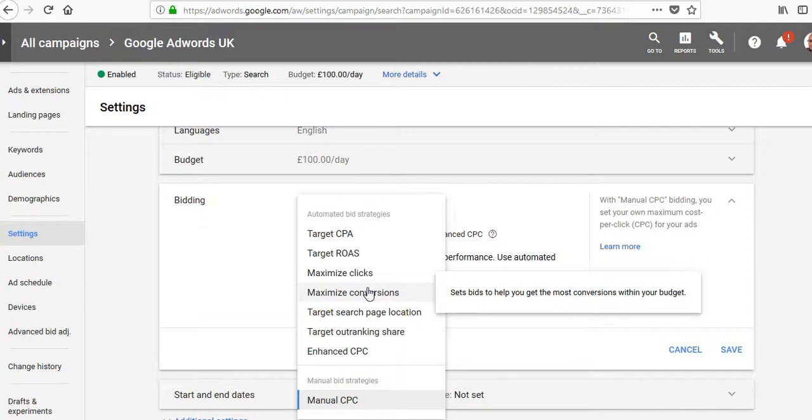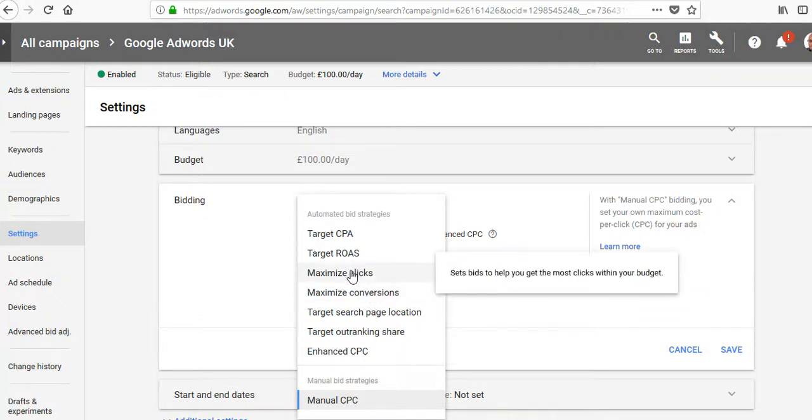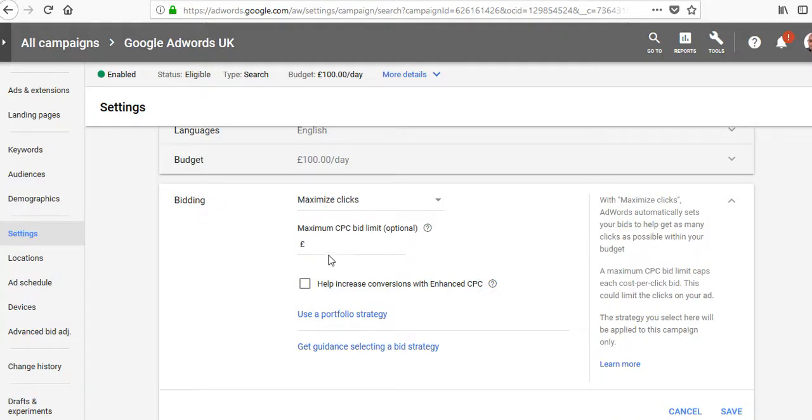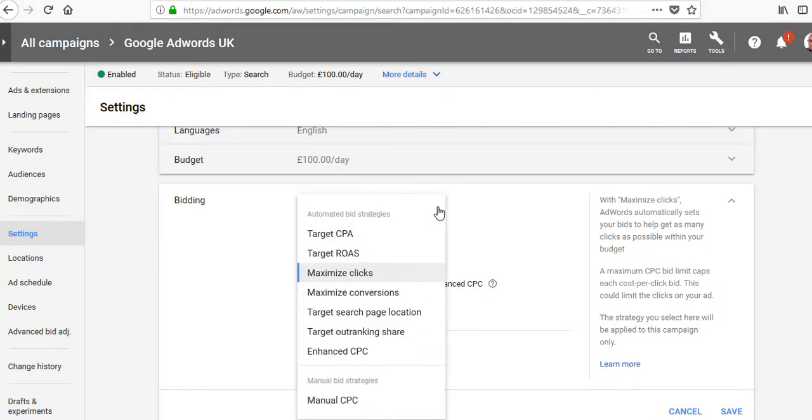So you can sit back, allow it to set the bids, and then you can maybe later put a cap if you want it. So for maximize clicks, for example, you could say, well, I want to put a bid limit of £2 and not go above that. But you can also say, for clicks which are good and can lead to conversions, I can use enhanced CPC to capture those, and I'm willing to spend a little more because that's what enhanced CPC does for you. So that's an important bid strategy, one I like to use at the beginning.